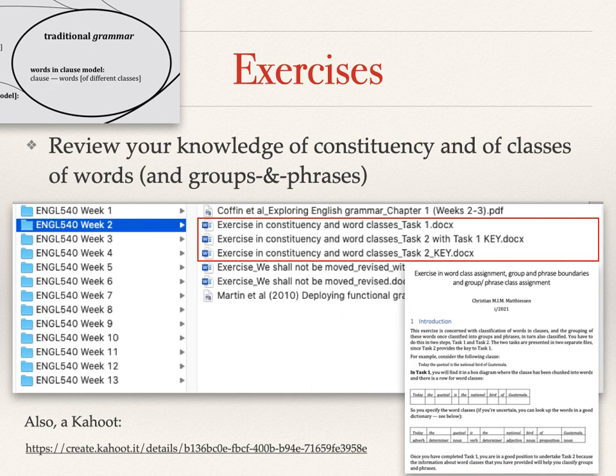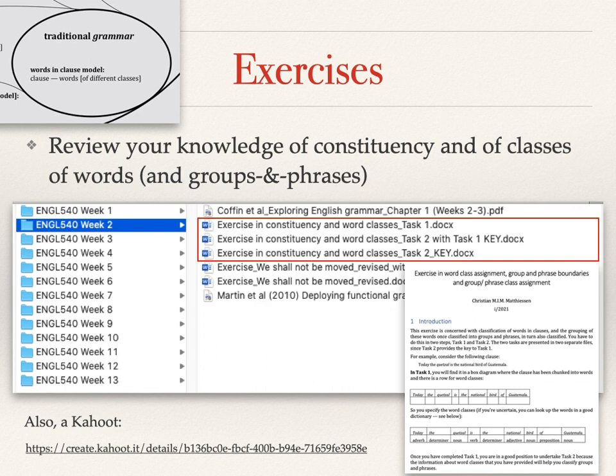Now, since this exercise is centrally concerned with classes of words, let me say a little bit about word classes. And that takes us back then to something that was very much at the forefront of the traditional accounts of grammar in the Western tradition, where, as I said yesterday (always means the last time we met), the model is one of words in clauses or words in sentences. So a lot of burden in the description was placed on the classification of words into different word classes, or as they also called them, parts of speech.